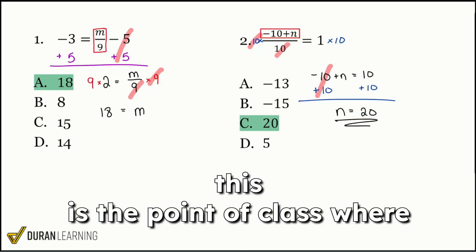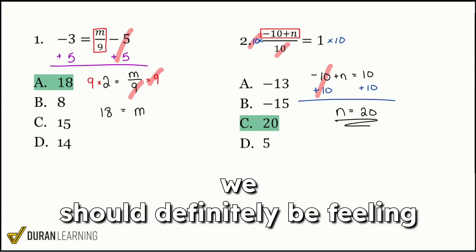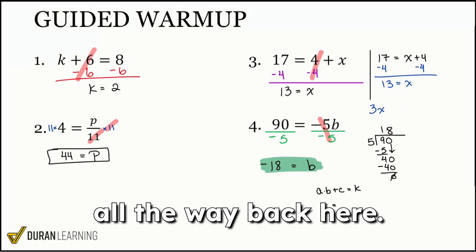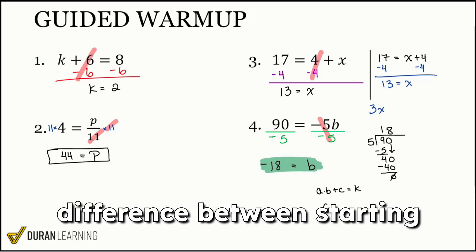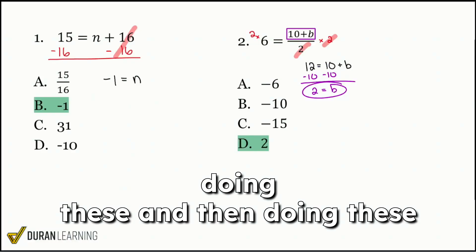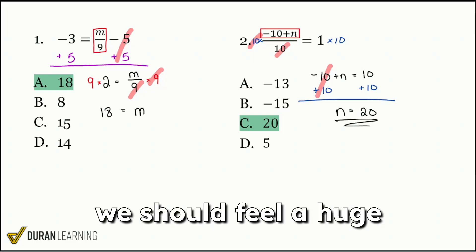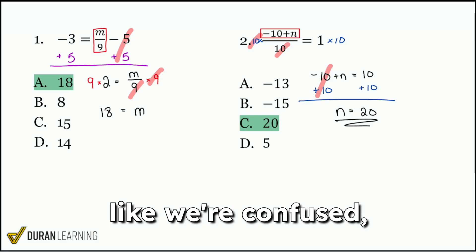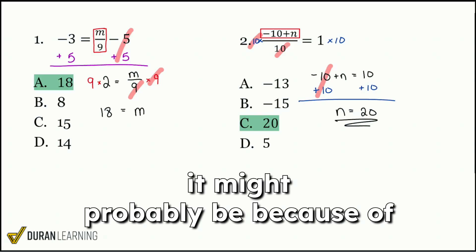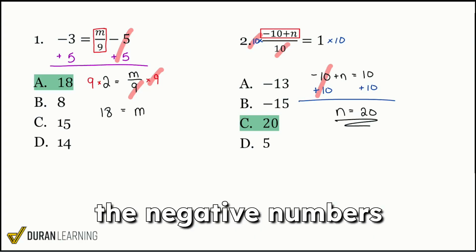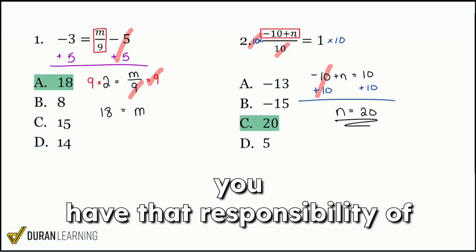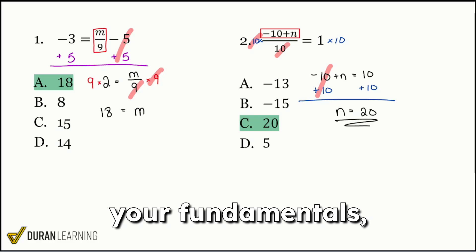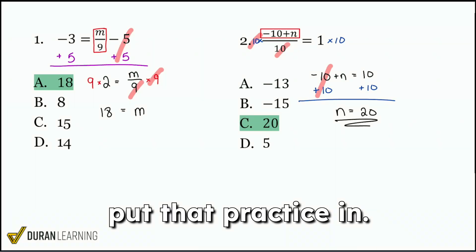So this is where, you know, this is the point of class where we should definitely be feeling a difference between where we were all these problems ago, all the way back here. We should be feeling a good difference between starting all the way back here, doing these and then doing these sets of practice. So far, we should feel a huge difference. And if you are feeling any sort of difference at all, I'm glad I'm really happy. If we're still feeling like we're confused, it might probably be because of the negatives that we've been dealing with the negative numbers specifically. So remember, you have that responsibility of continuing to push forward in the right direction by understanding that if you're not quite comfortable with your fundamentals, get comfortable with those fundamentals, put that practice in.